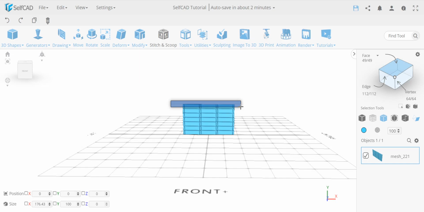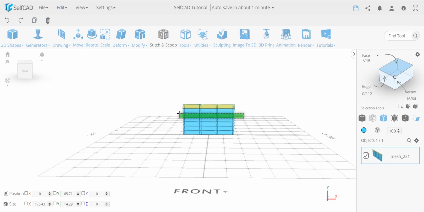In some cases, you want to select everything that is partially in it, and in some cases, you want to select only what is fully intersected. For example, if I drag it further down, partially intersecting the second one, it will select the top row, not the second one. So SelfCAD has two modes, and as I said, this is the same behavior in most other 3D modeling applications: when you go from left to right, it will select only what is completely intersected, and if you go right to left, it will select even what is partially intersected.